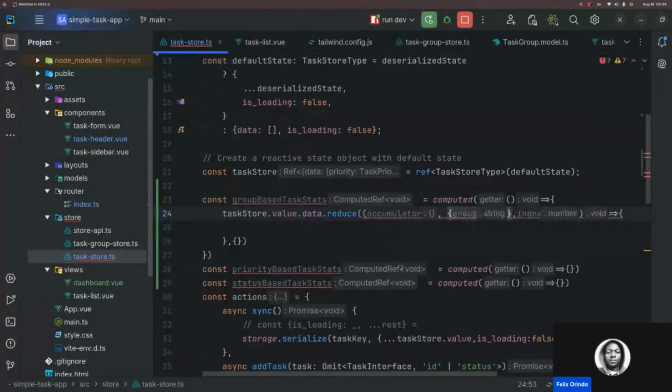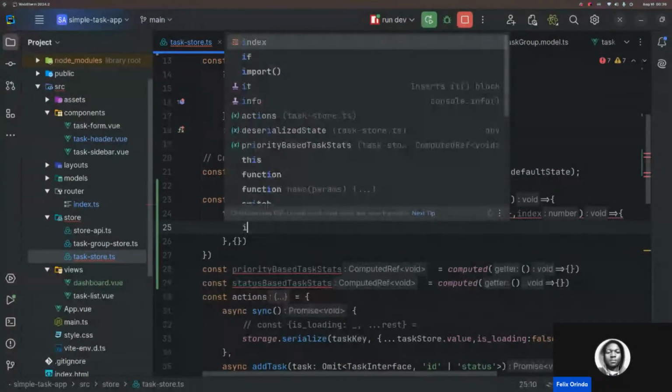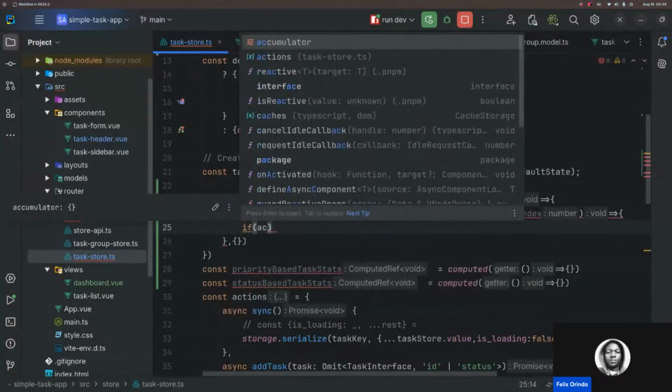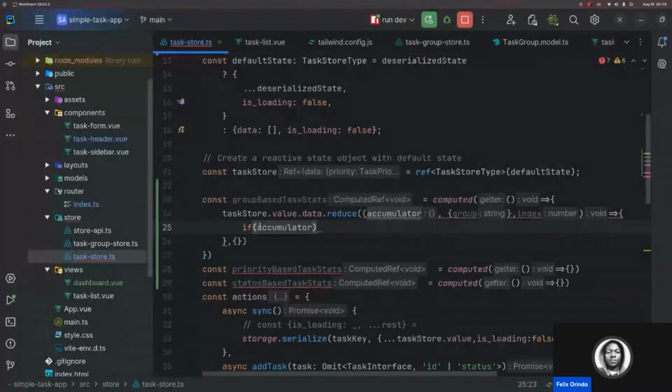Okay, so we check if accumulator does not have. So we can say if maybe group not in.